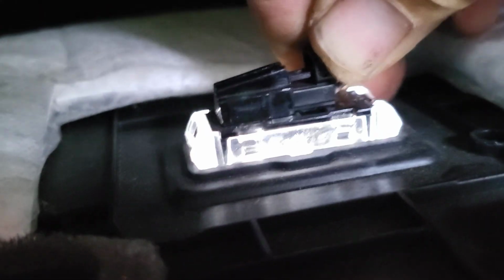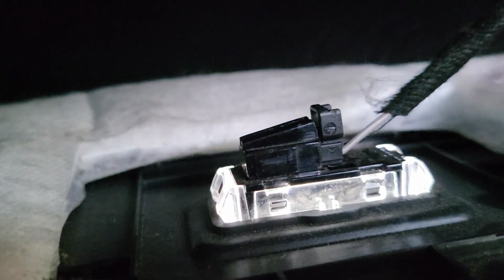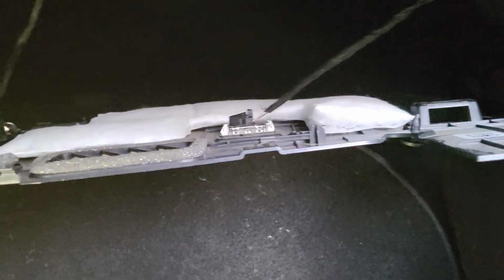Let's see if I can hold this and do this at the same time. All right. And it goes in here to the side, right? And then it pushes in there. I'll try to get that on camera for y'all. And it pushes in there, right? And then if you had to remove it, it just pulls out, right? But it has that tang, and you just push that into there. There you go. And it's secure. And then you're gonna put those poppers back in there, and it should be ready to go. So I'll place that back up in there, and then I'll get back with you.